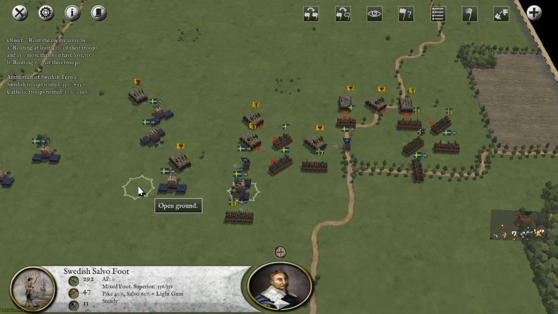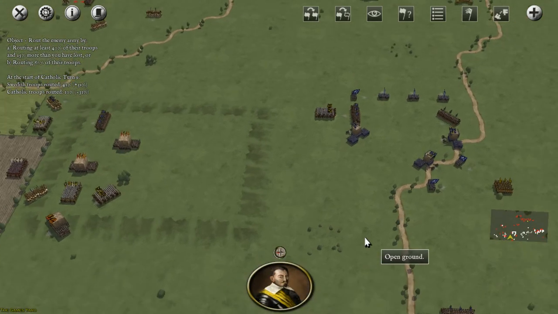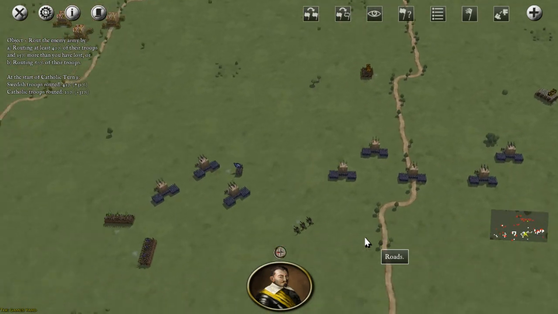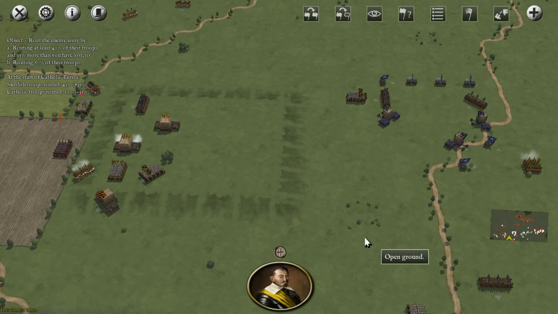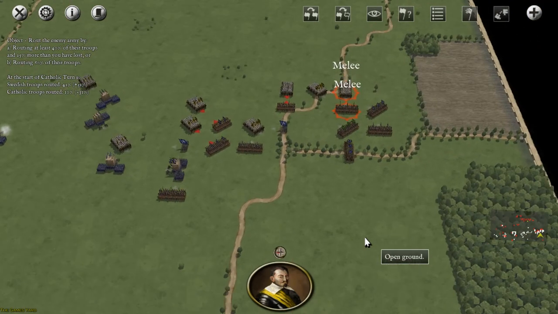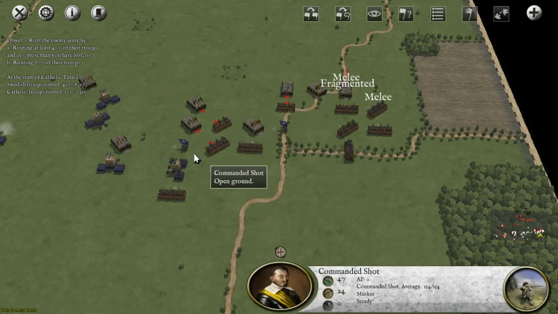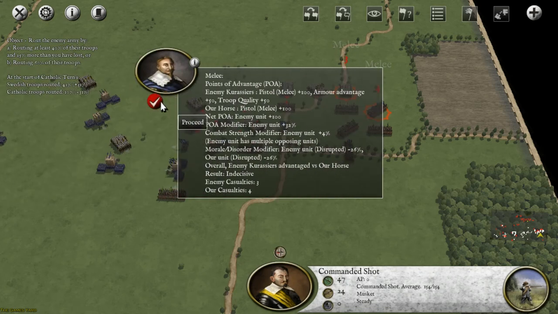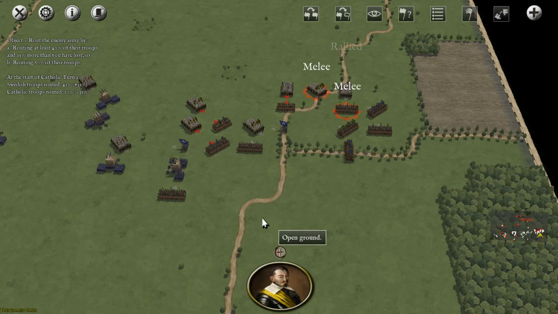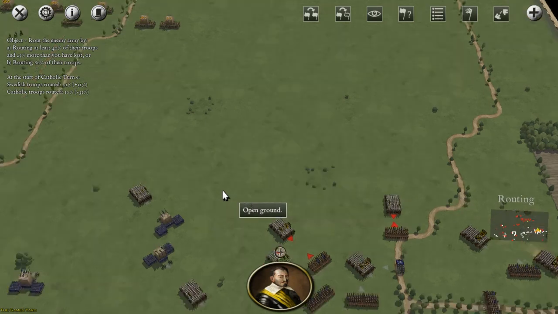Okay. Okay. It's ended. Okay, he's out. One of these is gonna go. Yeah, 35%. Greatly disadvantaged versus our veteran also, I suppose because. So I didn't rally there. I broke. Boom. Oh, everybody dies. Oh, waterfall.